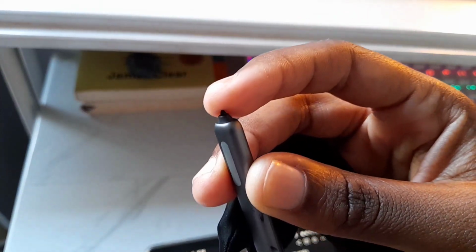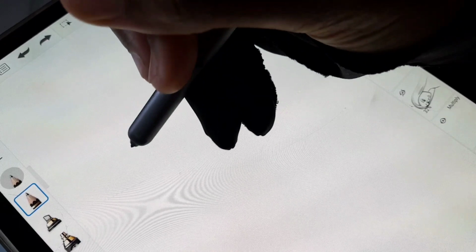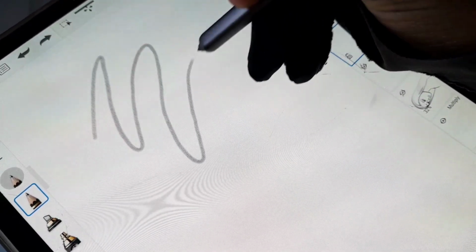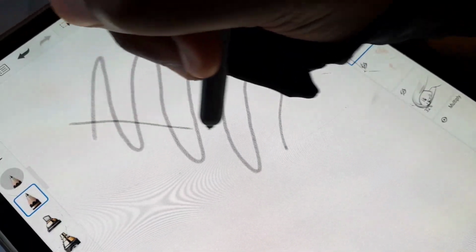And let's look at the art process. As you can see, the tip of my S Pen is made of rubber, and the tablet has a glass screen protector. Because the pen tip has rubber, it helps provide friction when drawing, so the S Pen doesn't slide on the screen, and you have a lot of control over the strokes that you do.